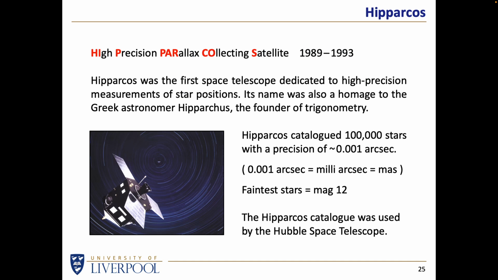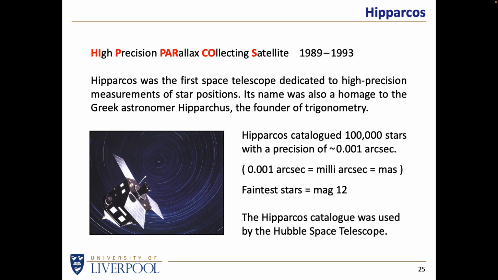The Hipparcos catalogue of 100,000 stars or so, of course, that's only a tiny fraction of the stars in the galaxy. We know the galaxy has got perhaps a few 100 billion stars, so 100,000 is a tiny sample. It's really only our immediate neighbours that Hipparcos was able to measure. So it wasn't really able to tell much about the dynamics of the Milky Way because we're looking only at our immediate neighbours. But at least it could get an idea of what was going on there. And the resolution, 1 milli-arc second.